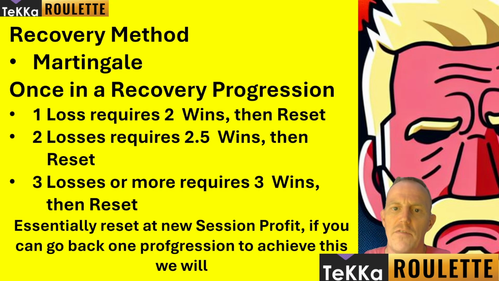So the recovery method is a martingale, once in a recovery position progression. When we have lost once, after 1 loss, we will need 2 wins, then we can reset. If we get 2 losses in a row, we require 2.5 wins, and then we can reset. That means we can reduce our bets by 1 progression if we get 2 wins. And if we lose 3 times or more in a row, we will need 3 wins to get out of the progression. But essentially, we are placing the bets and trying to get into new session profit. And if we can reduce a progression to get into that new session profit, we will do so.